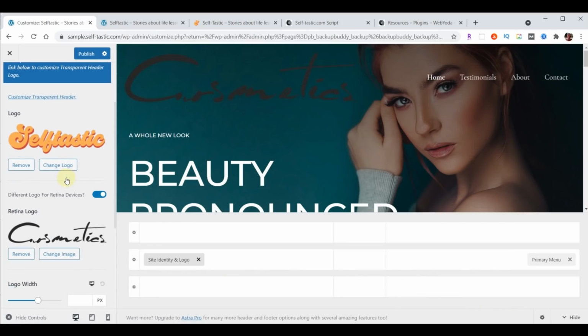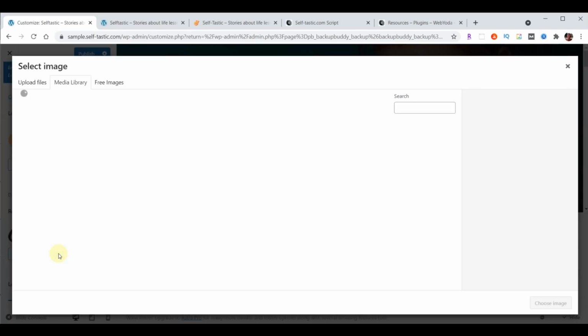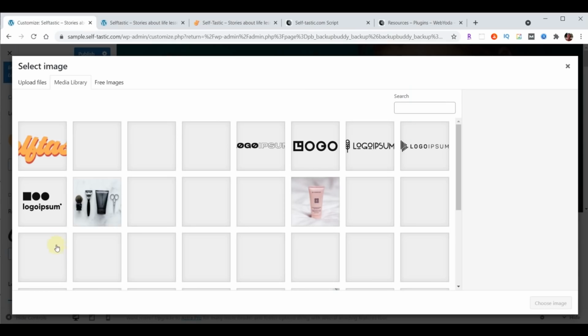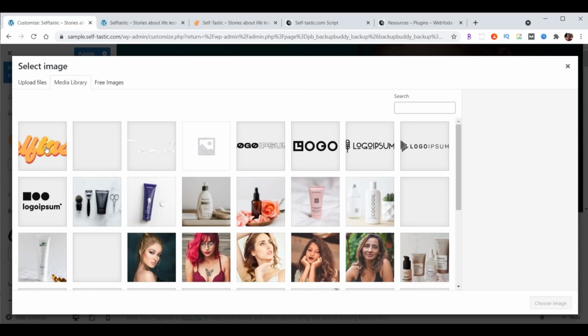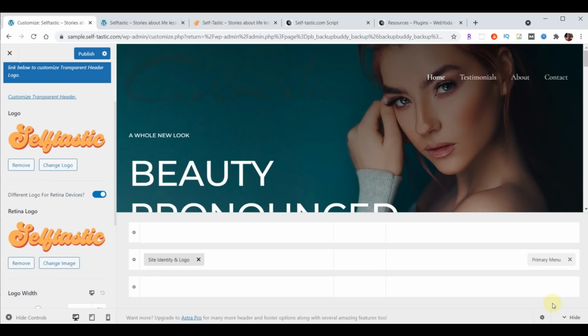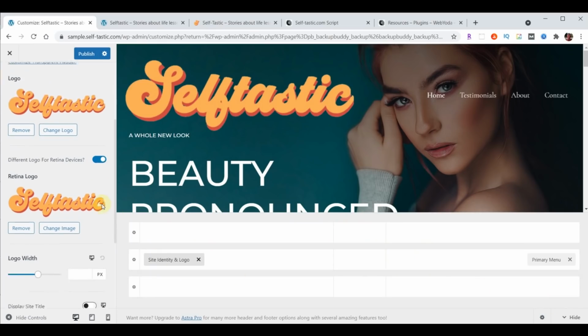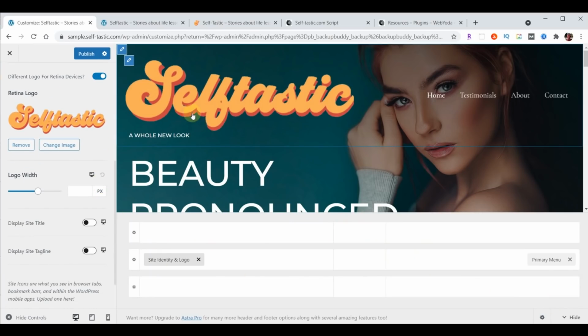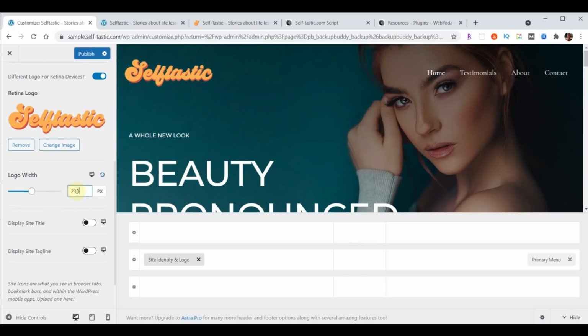And we'll scroll down. We'll change the next image. Now it's in our library, so I'll choose it again. Choose Image. Scroll down. And what width do I want it? This little icon here says on a regular computer screen. And I want the width on a regular computer screen to be 230. See how that made it the correct size there.